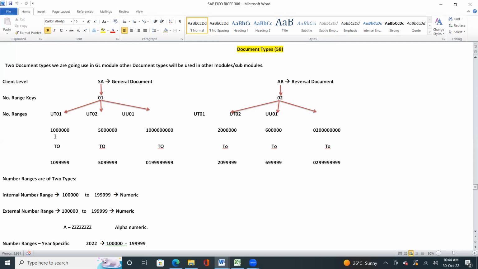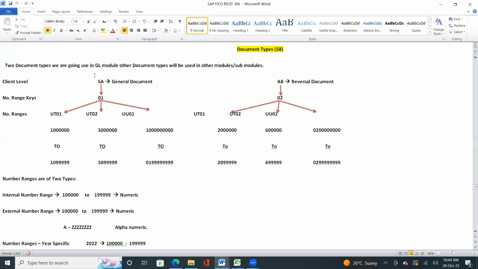At the time of preparation of business blueprint, we will ask how many transactions they will do in a year. According to that, we will decide what document number range we want to give for SA document as well as AB document in GL module. Again, in AP module, we will have separate document number ranges. And in AR module, we will have separate number ranges.